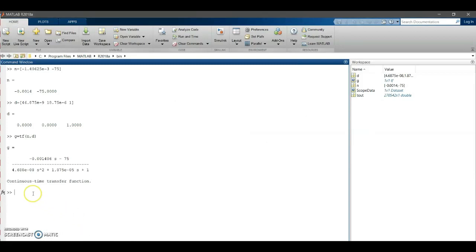And then in this part I will use the single-input single-output design tool, SISO tool, to get the transfer function and see the Bode plot.